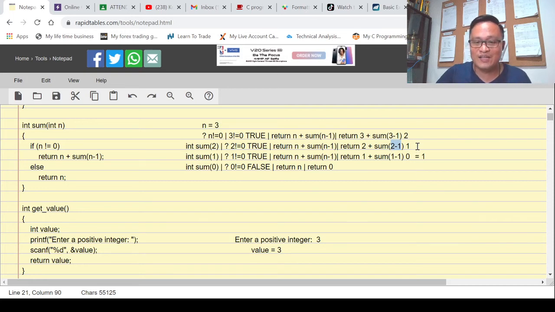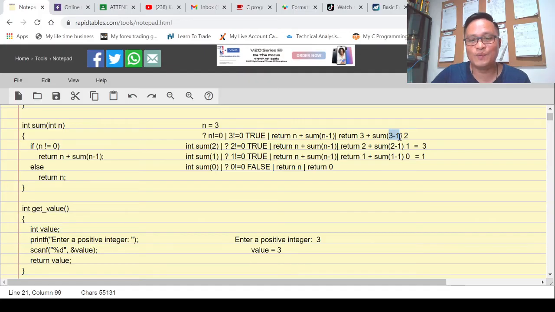Are you following? So return 1 to here. You're trying to say return 2 plus 1, and that is how much? 3. Return 2 plus 1, and that is 3. And this 3 will be returned in here.